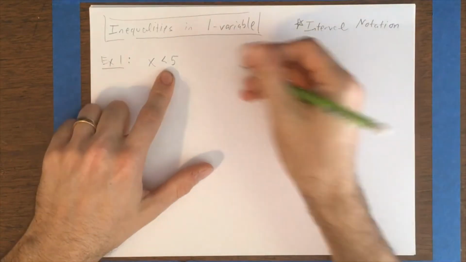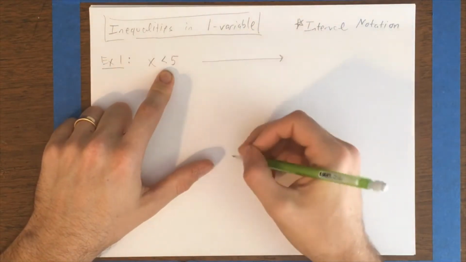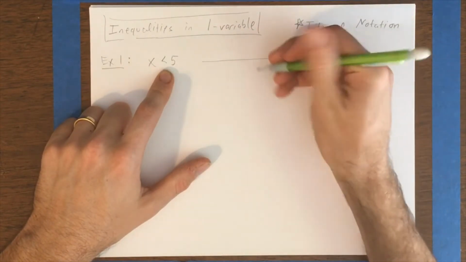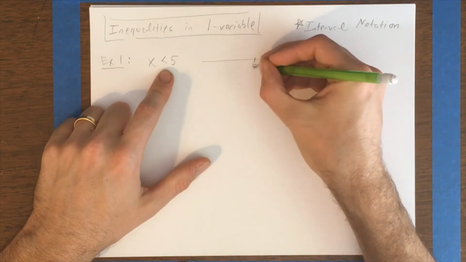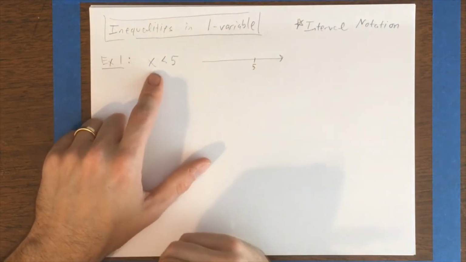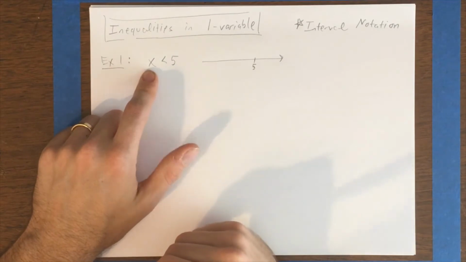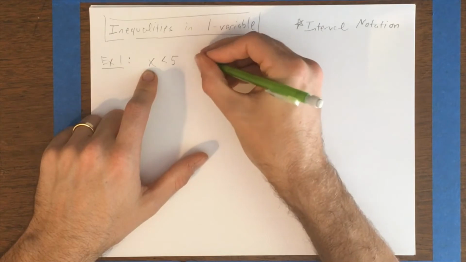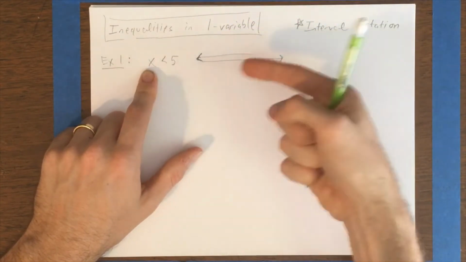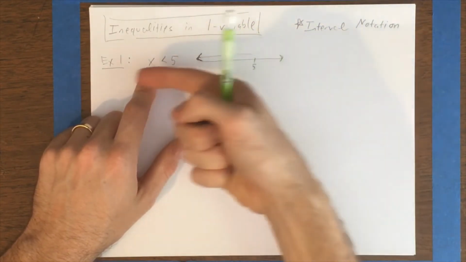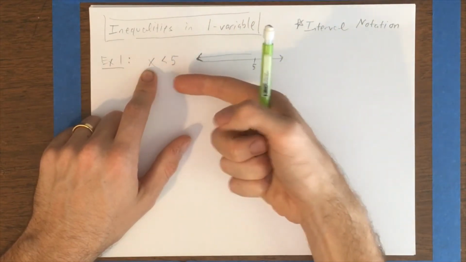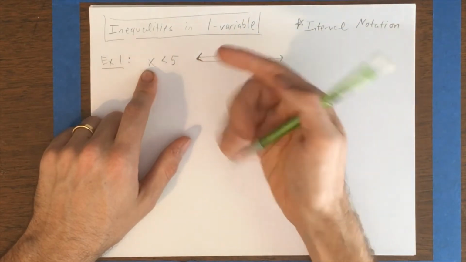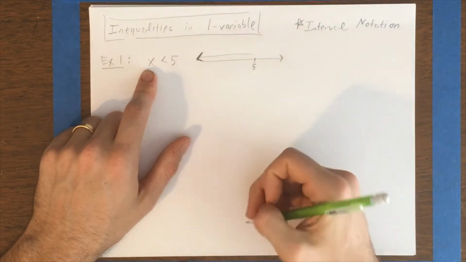So first of all, x less than 5. Before we get to interval notation, let's just graph what that would look like on the number line. So we have our number line, and 5 is going to be somewhere. Say 5 is here. The solution set for this inequality is all numbers that are less than 5. So anything over here to the left is going to be part of our answer, going all the way out towards negative infinity, which is sort of like the direction. It's like going left, right? What would be at the end if you could ever get to the end? You don't ever get there, but that is towards negative infinity.